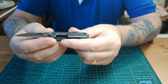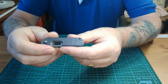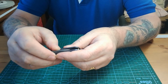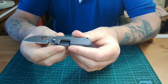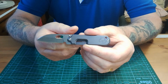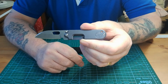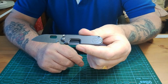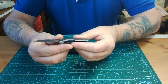The fit and finish is absolutely fine. I've had no problem whatsoever. You can take it apart, and I have done before, not with this one, with the other one. I took it apart and put it back together again, no problem whatsoever. The screws did not seem to be soft, but then again, I used a half-decent screwdriver. So it's absolutely fine. Would I recommend this for $20, £17? 100% recommend it. It is a little cutting machine.